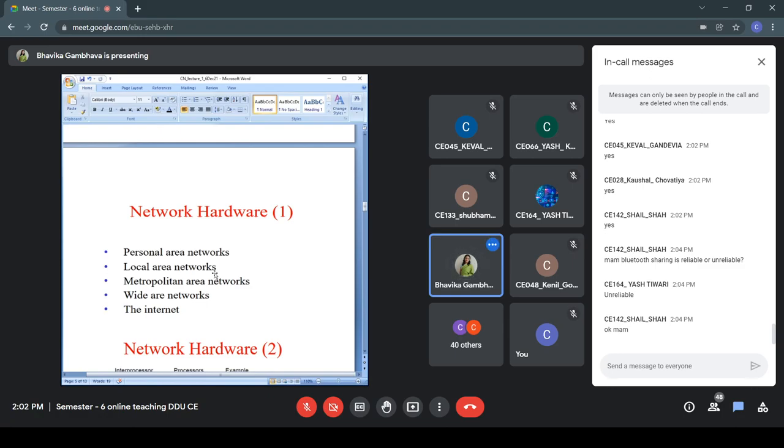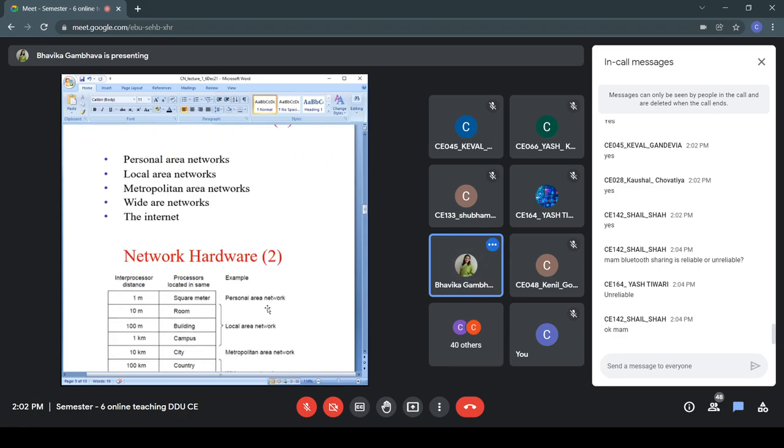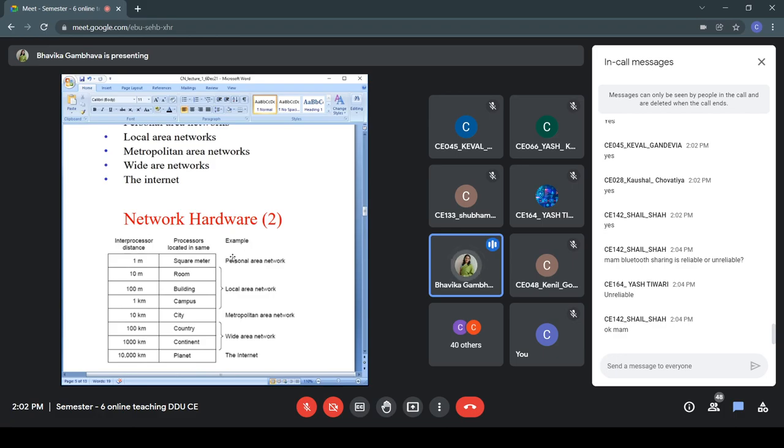So now, based on the space, how big the network is or how near the network is, we can categorize a network as local area network, metropolitan area network, wide area network, and then our Internet. Here, the I should be capital, the Internet. If we are talking about a personal area network, probably the range will be very small. These are not exact figures which you need to follow. It could be something plus or minus.